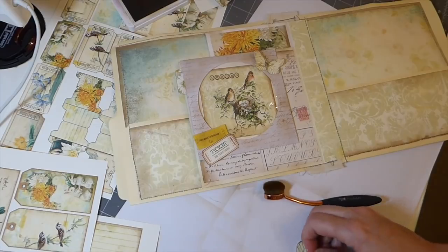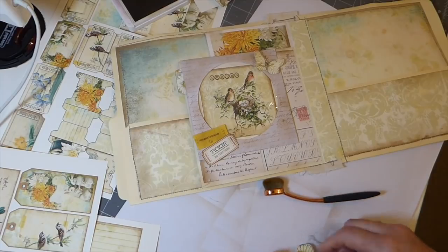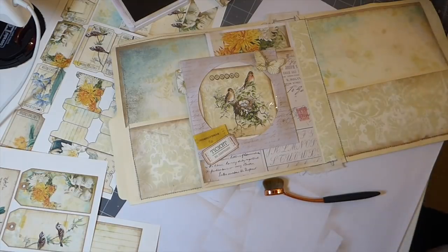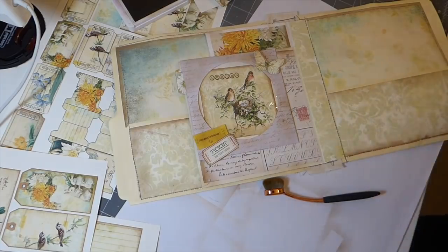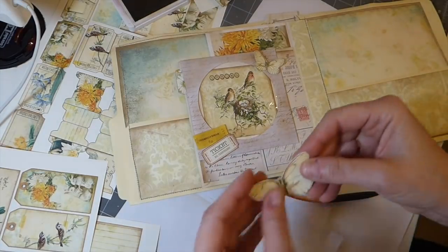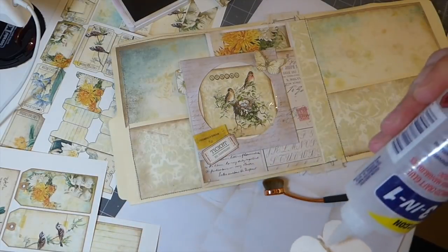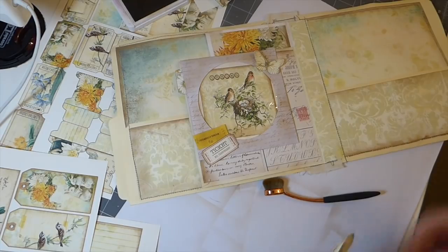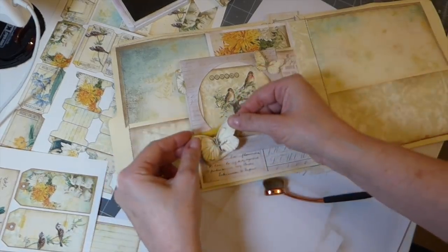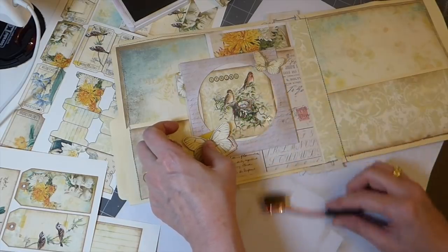Okay, let me do the same with this one, and then we'll get it on there and see if we can get at least one side of these kind of done. Okay, I'm going to get my glue. I think this would be quite pretty to have those little butterflies just fluttering around here and there, because what's nice is they can just flatten out. This isn't going to bother anything hanging over here, I don't believe.